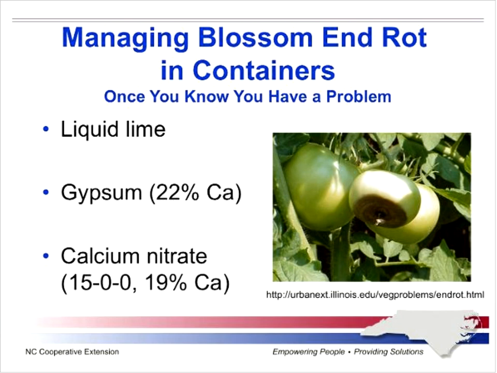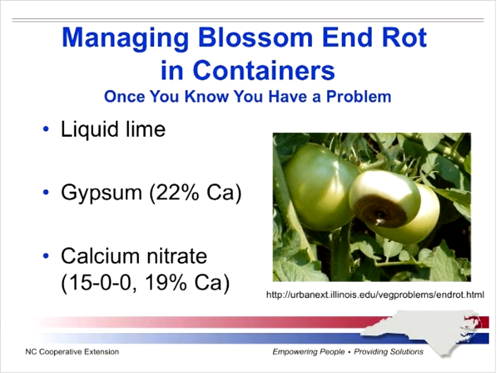However, I haven't looked at the price, but it's probably a little bit expensive, and it probably isn't very available to a home gardener. And because we have some questions about how effective it is to apply calcium after the fact, I'm not sure that your home gardener is going to want to make a purchase like this. Gypsum will be another option. The recommendation I've seen is 1 to 2 pounds per 100 square feet application, and of course, we have to adjust that to containers.